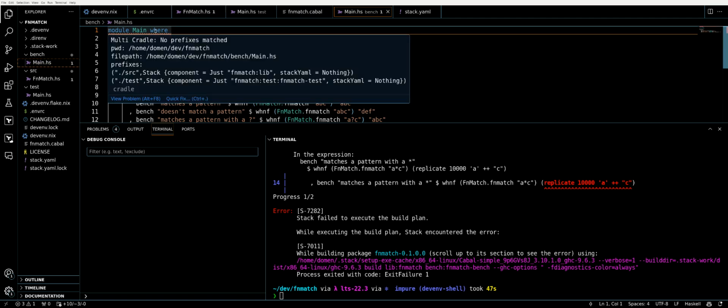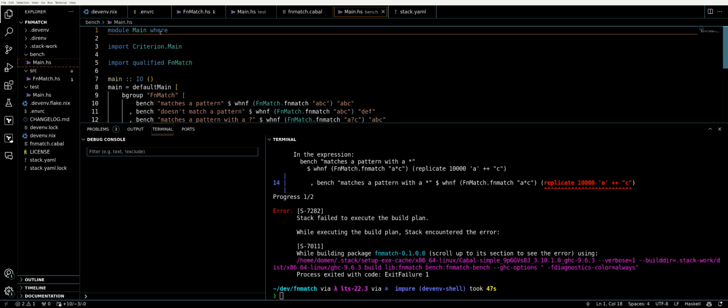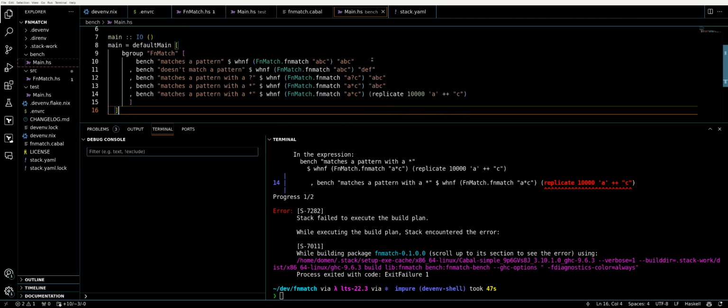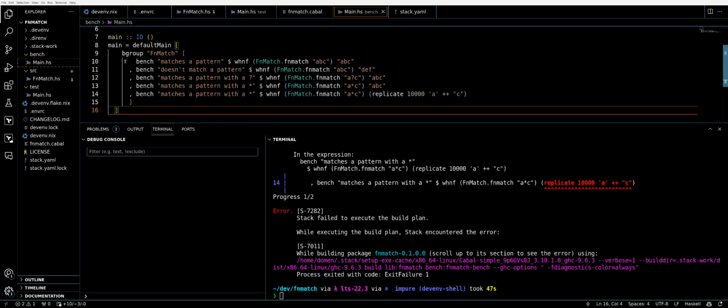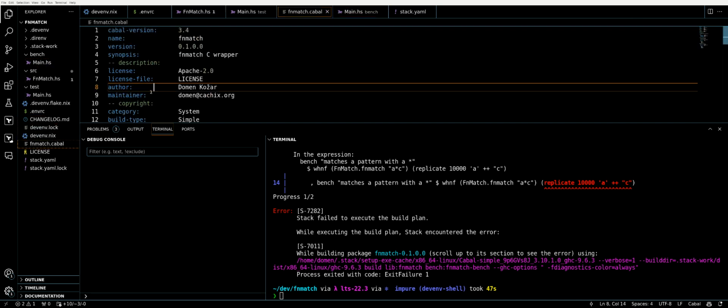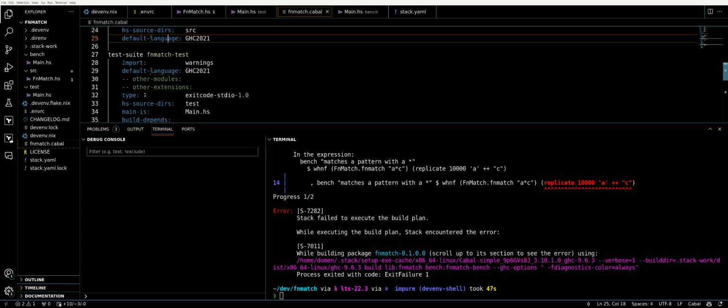Multi-component. Right, so this is a bit of an annoyance with the Haskell language server. Once you have multiple components with the same module names, it kind of stops working.